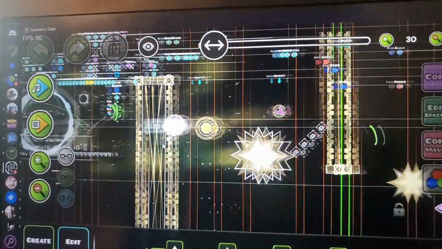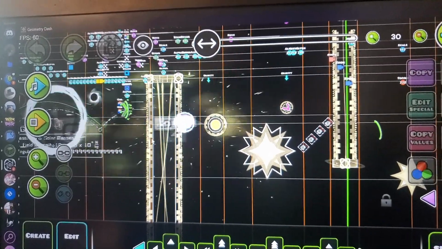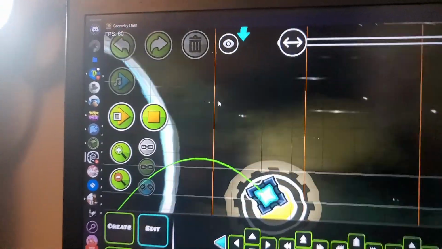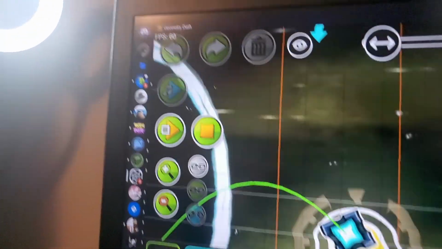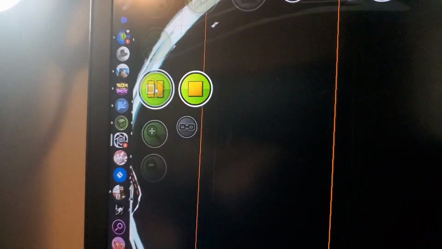This part's next. I can't see what's happening in this part. I don't know why I cut the recording here. Okay, so I paused right at the jump orb, which is probably not a great idea, but the black hole's there. It's the same one, Gaia BH1. I missed it, but that's fine.